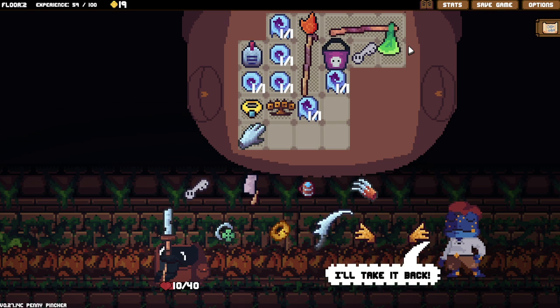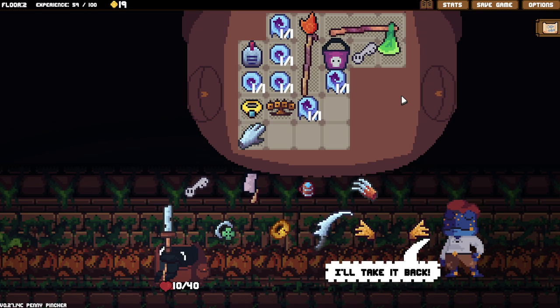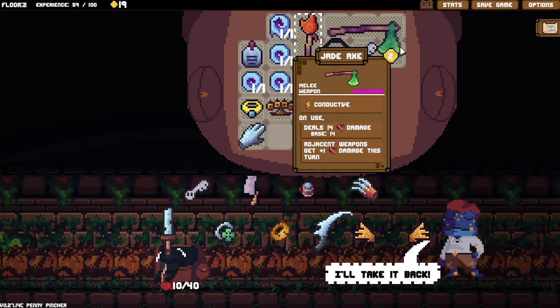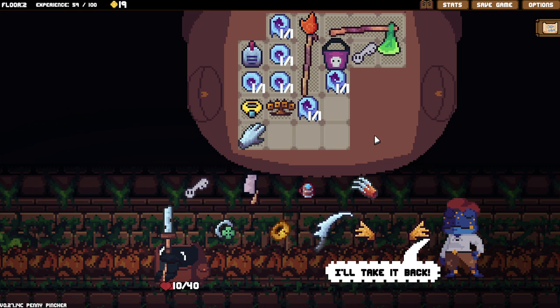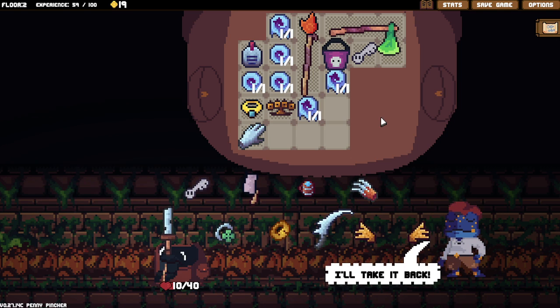However, I still do need energy. I need energy and blocking. Because the fire staff is good.